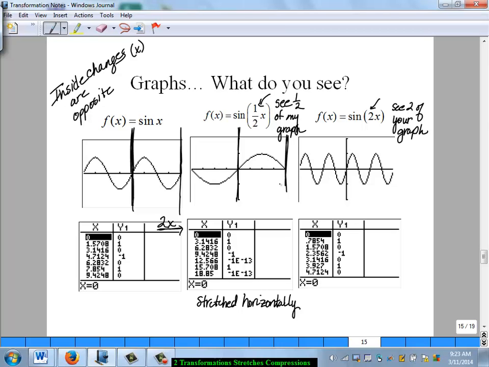This one here, I see 2 of them, so from my original graph, I'm only going to take half of my x's, and you'll see these are half as much. It's been horizontally compressed. It's been squished this way like a spring. So this is going to be compressed horizontally. Now let's think about that too. Again, the opposite part I know bugs people, but if I compress my x's, then it'll happen more often. Therefore I see more, therefore it's compressed. So let's look at the rule for that.